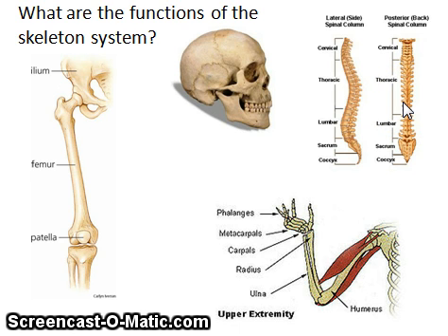This system also protects our vital organs. The bones are shaped to fit around the area of the body that needs the protection. For example, our cranium protects our brain. The skeleton system also gives us movement by working with the muscles acting as levers. These levers allow the bones to rotate around the joint. An example is the humerus.